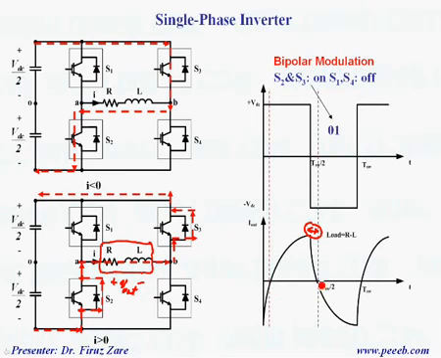But at this point the current is getting negative. That means output current and output voltage both are negative. So in this case, because current is negative according to this definition, this is the current loop. That means this IGBT and this IGBT can conduct, and the current passes through the IGBT, the load and the second IGBT.